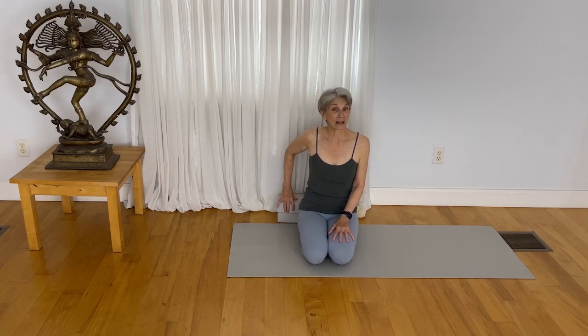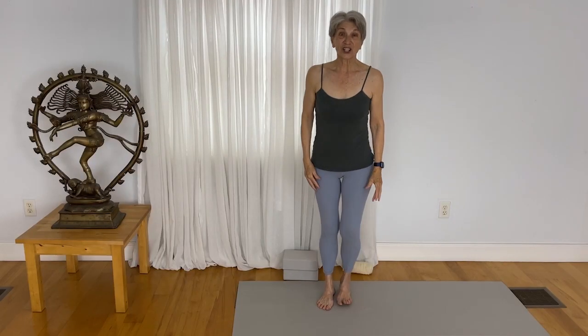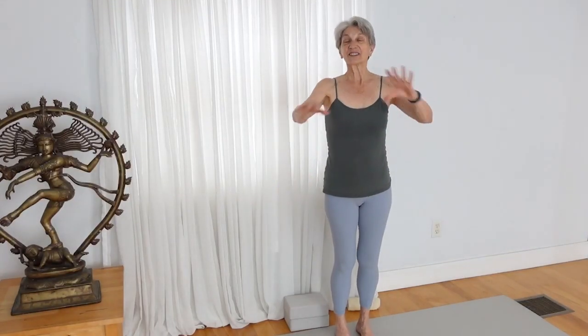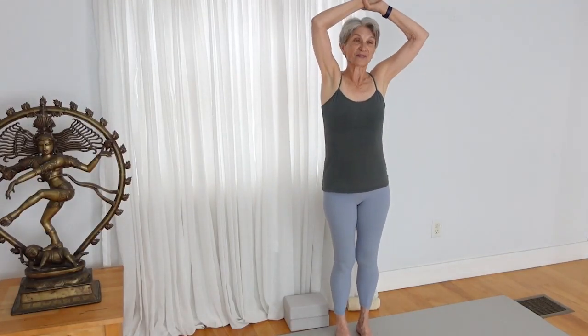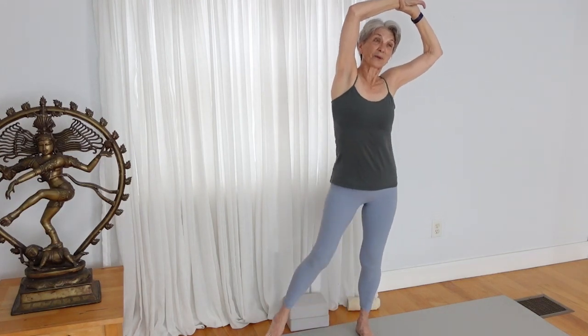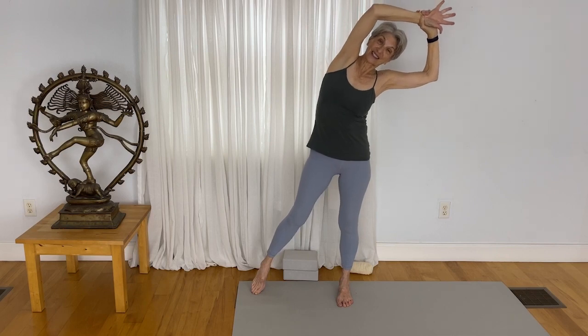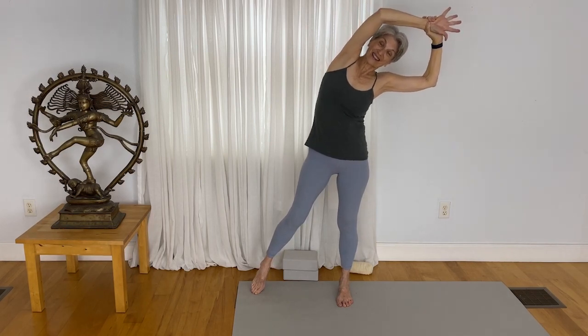You may want to use blocks for the practice. We'll begin standing. Stand tall. Take hold of your right wrist with your left hand. Reach over to the side and step your right big toe to the right side. Just give yourself a nice stretch to the side to lengthen through the right side.